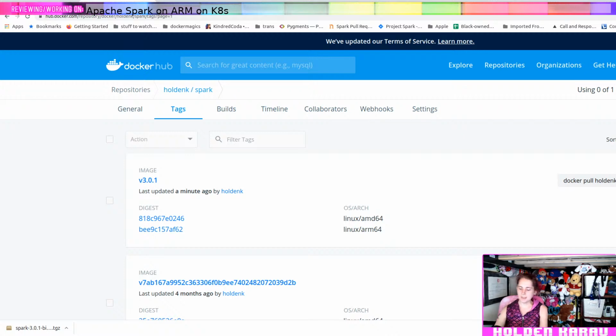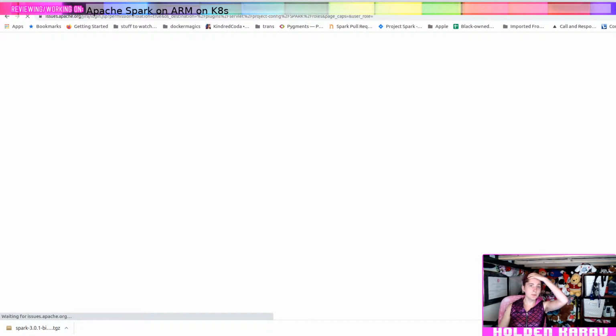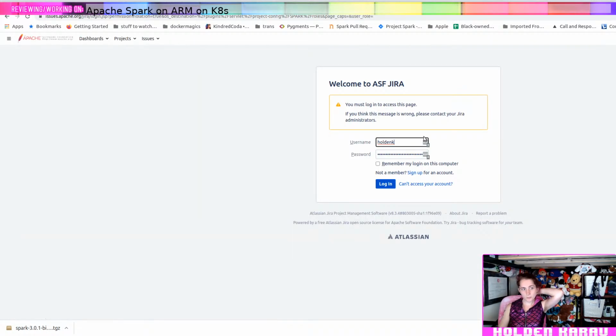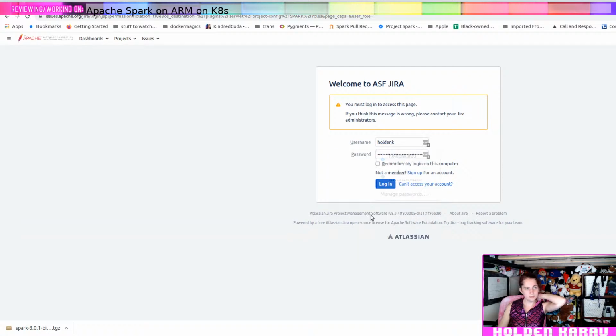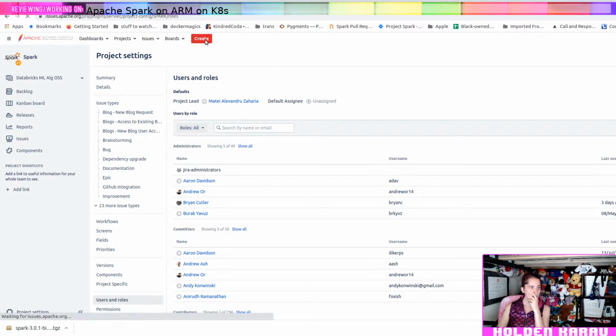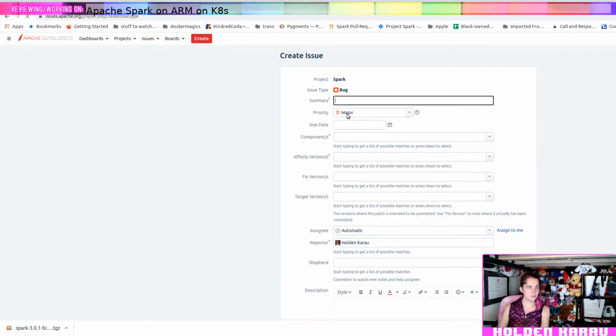That gives me a thing to add, though, to the Spark Jira. Call it a bug, sure. Yeah, why not? Docker buildx now requires --push.